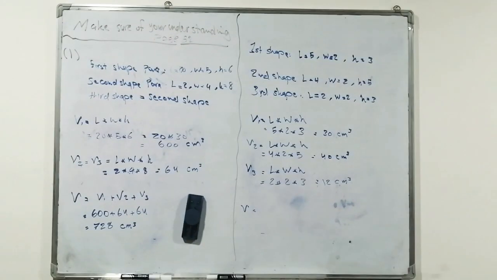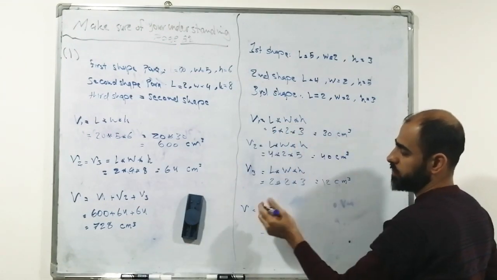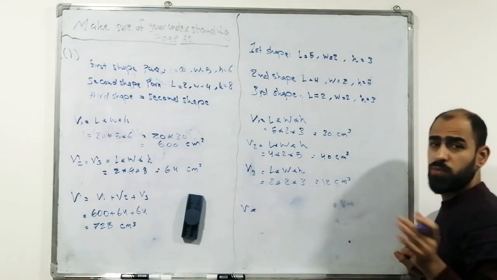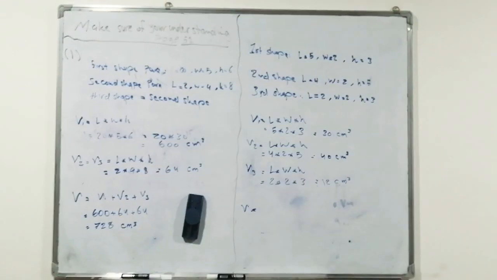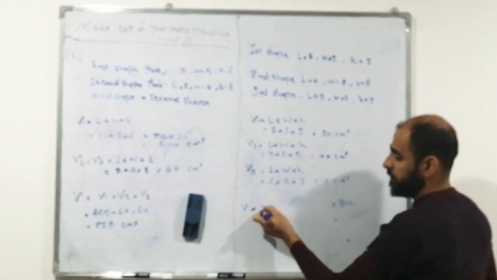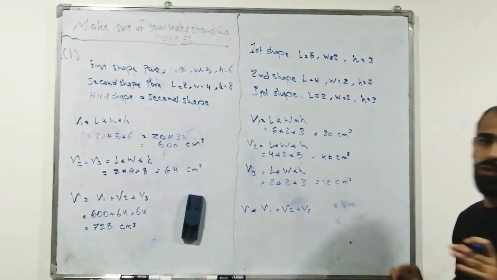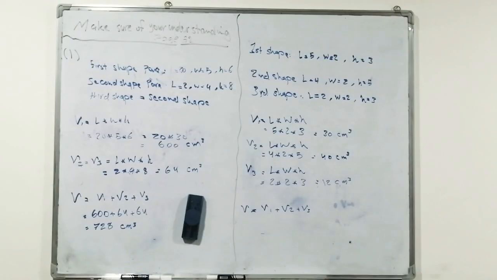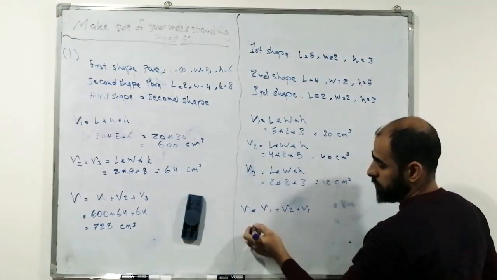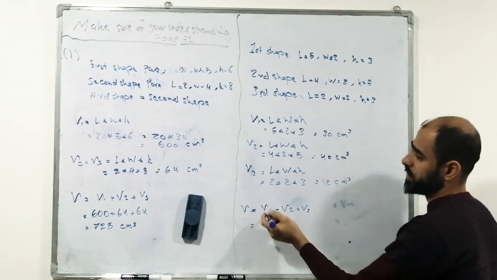Now the volume of the compound shape equals the addition of the volumes of these 3 simple shapes. يعني حجم الشكل المركب كلته هو مجموع حجوم الأشكال الثلاثة V1 plus V2 plus V3, since the volume of any compound shape is adding the volumes of its simple shapes. بما أنه حجم الشكل المركب هو يساوي مجموع حجوم أشكالها البسيطة.